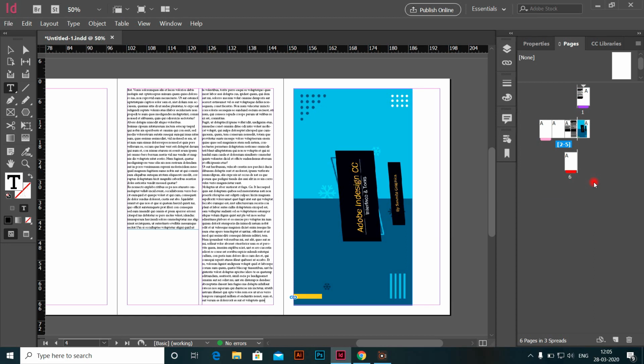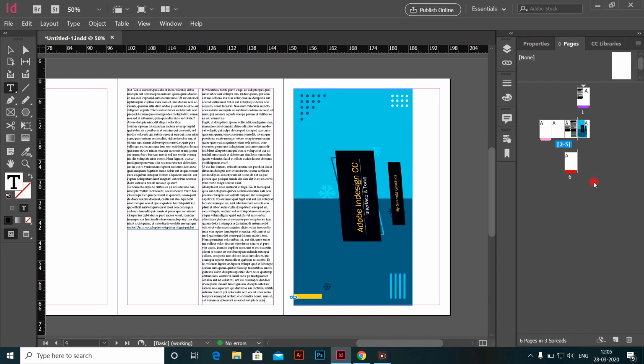Maybe a question arises in your mind: why is it necessary to give a label to a page? See, while we are making a book or a magazine of multiple pages, like 50, 60 or 100 pages, for highlighting the page or giving importance to the page according to its content, we can give different labels to the pages.